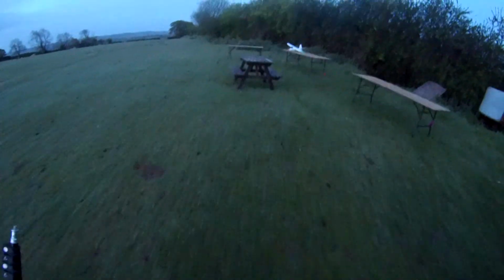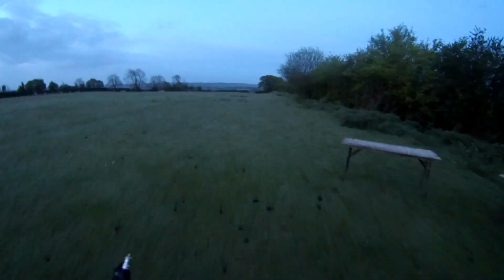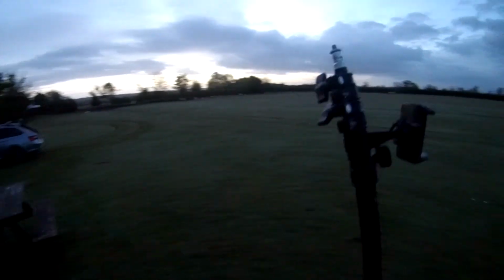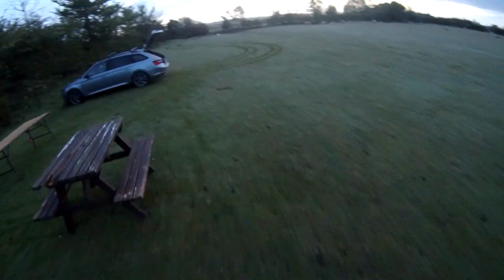And the grill and station. Right. Wonder if I can actually get in the air before anybody else turns up. That'd be quite funny.